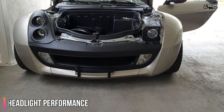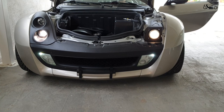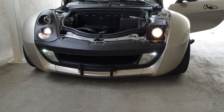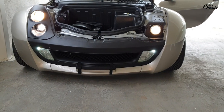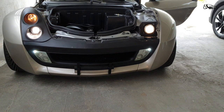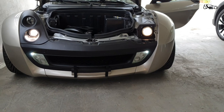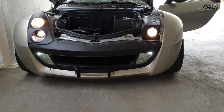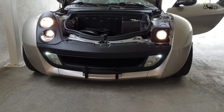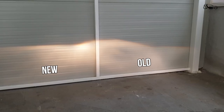Here you can probably notice the difference in light output. The new headlight is brighter, and I noticed that on the first try that I did during night. Even if you upgrade only the lower beam headlight, it will be worth it. For the high beam, by looking directly at the headlights it is hard to notice any difference, but if we look at the wall, you can notice the proper difference.